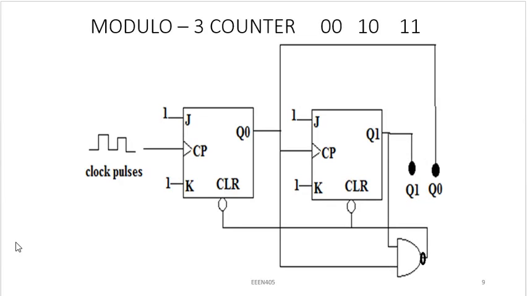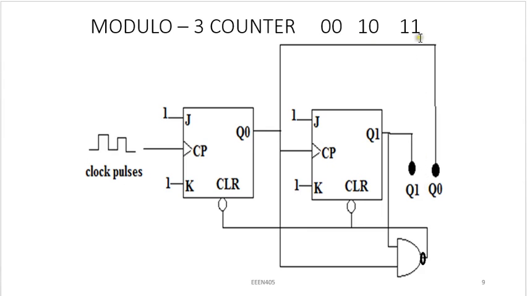Now the second example here is if we want to design a modulo 3 counter. As we have said, a modulo 3 counter should count from 0, 0 and terminate at 1, 0, which is equivalent to 2. But you know, after 1, 0, we have 1, 1. So the first information we get from here is that we need only 2 flip-flops, because a modulo 3 counter has only 2 bits. So this is my flip-flop number 1 and this is number 2. As usual, the J and K are connected to logic 1, and the external clock should drive this one. The output of this should serve as clock to this, and I tap my Q0 and Q1 here.